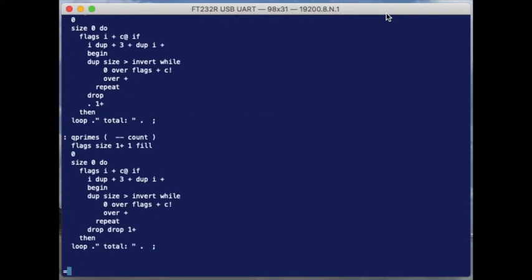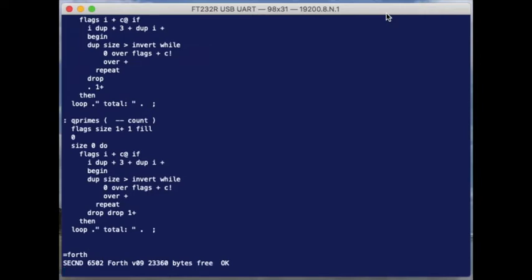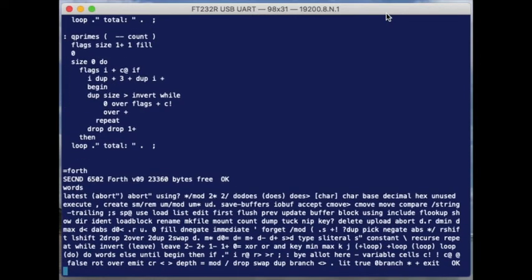The Forth compiler or interpreter is now ROM resident. So instead of having to load it by Xmodem across the wire, it's built right into the ROM here. If I just type forth, we go straight into the Forth system, and you can see all the words that it's got there. This itself still supports the SD card as well, so we can do all the things we were doing before.